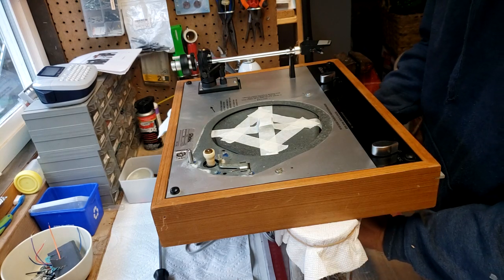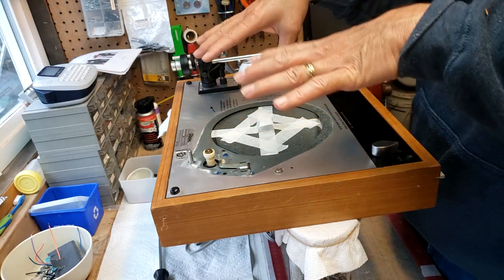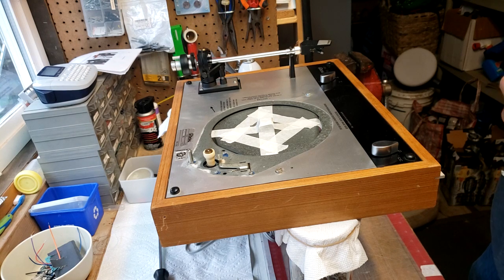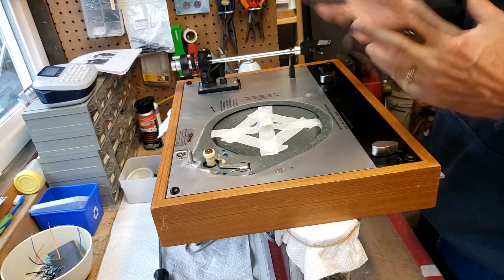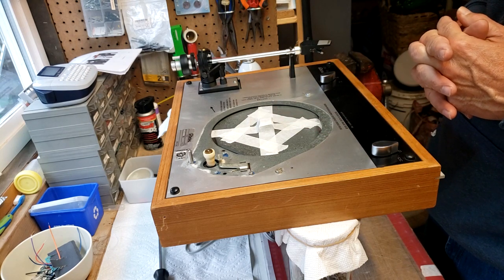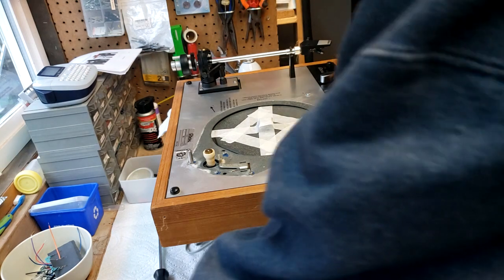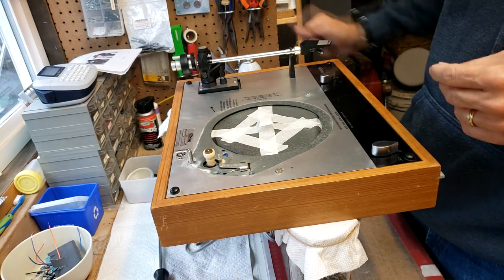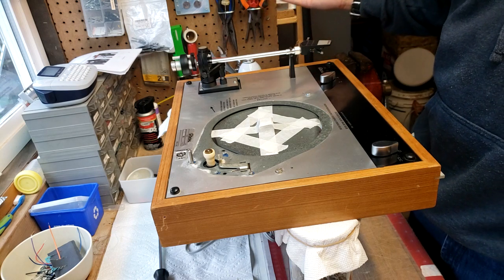I've actually got one on my TD-165, and the way you balance this thing out and get it all tuned up correctly is the same way. I think Dave from Vinyl Nirvana also has some good videos on how to get in there and tune your turntable properly. And the last thing, once I'm satisfied everything is good, we'll pop the top cap on, and there you have it.